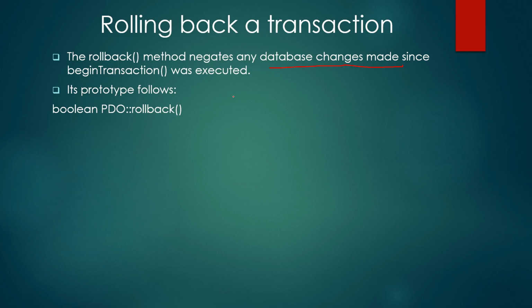Let's say you inserted some rows, you deleted many rows, but if you don't want to make those changes, if you want to go back to your default state where you were, then you can make use of the rollback method. It will take you to the previous state, to your default state. So all the changes will be rolled back. Okay, now this is theoretical, I know. So let's now go to phpMyAdmin and look at this practically, so then it will become more clear.